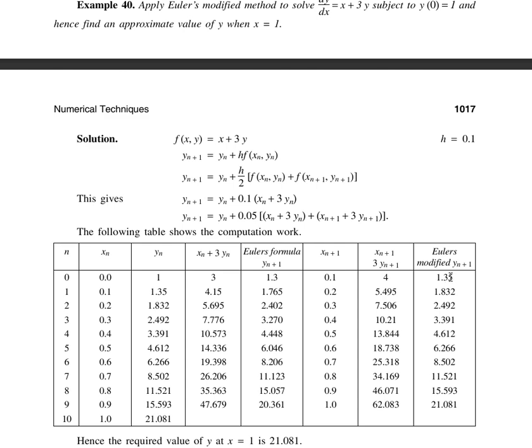Now this answer is what you use for your next yn. So you repeat everything we just did using these two values, right? The next equation is going to be 0.1 plus 3 open bracket 1.35, so you're going to get this. You repeat every single thing we just did and you get the table. You stop when you get your y here, because the question says what is y when our x is 1.0.